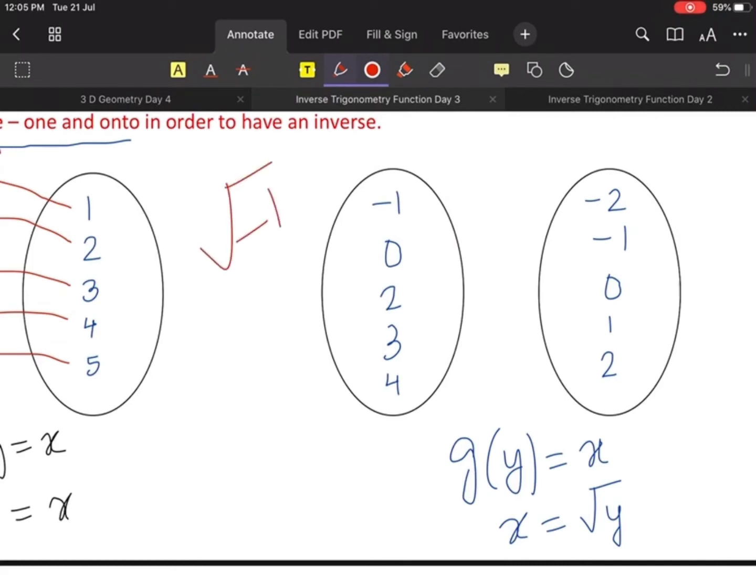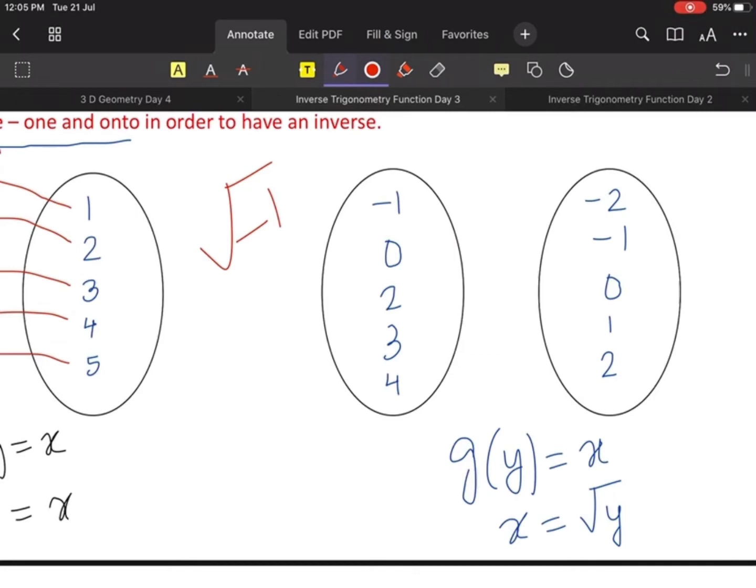Now when y is -1, can anybody tell me what is the value of x? So x is equal to root over of -1. What is that? So what will be the image of this one? Root over of -1, where have we seen root over of -1? It is basically iota, an imaginary number, right? But in functions, we are dealing with real numbers. So when we are dealing with real numbers, we have to think of something, that root over -1 is imaginary, that it is kind of like undefined.